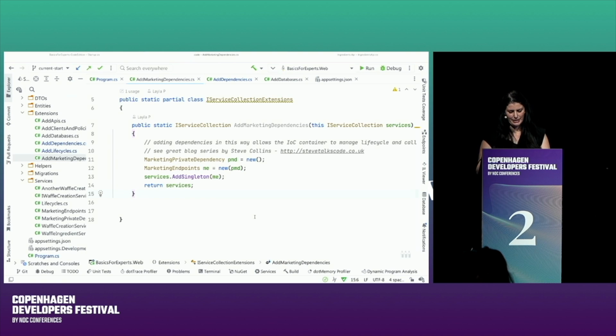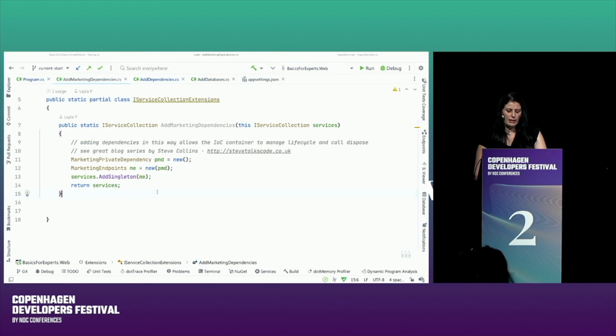So we started to think about this, and he tried to explain to me why he had these. But the idea is that if you add something to your IOC container, it's globally available. I'd love to know how you all deal with that as well, if there's something that you don't want everything to have access to. So this was my workaround. I have this marketing private dependency. I don't want to add that to the IOC container. I just want that only available here.